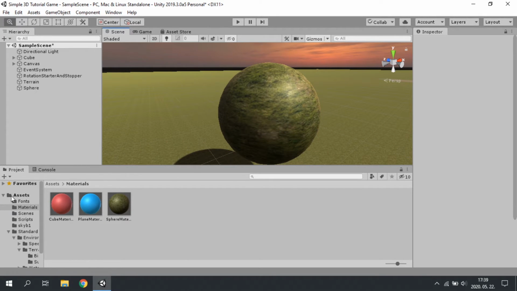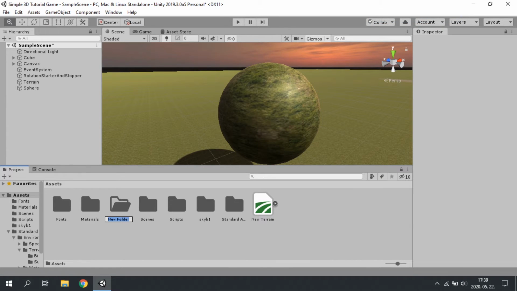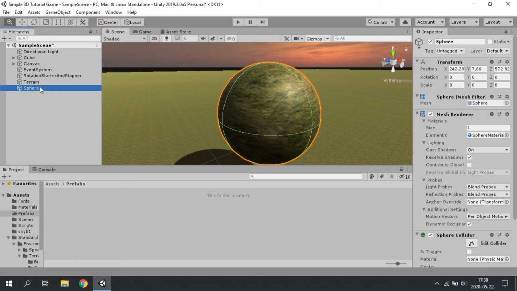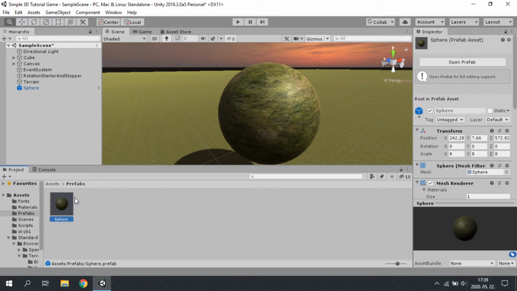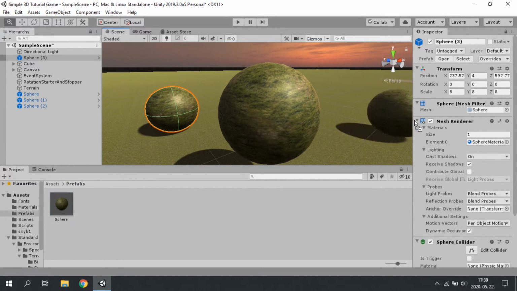Now we can go to the assets folder and create a new folder called Prefabs, and under Prefabs we can create our custom prefabs by just dragging any game object to our assets folder, and here we go. It's actually a prefab. Which means that I can create multiple ones from that by adding them in there.